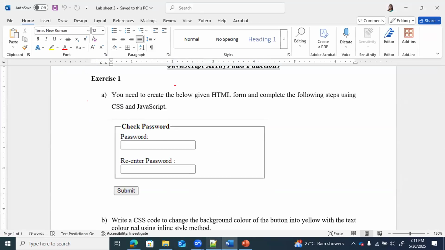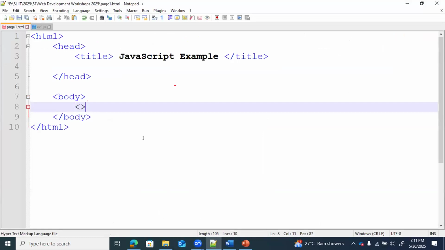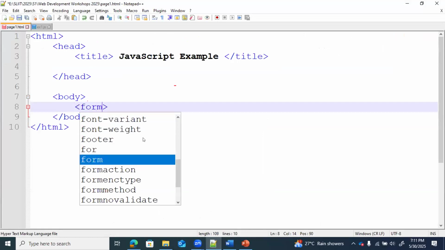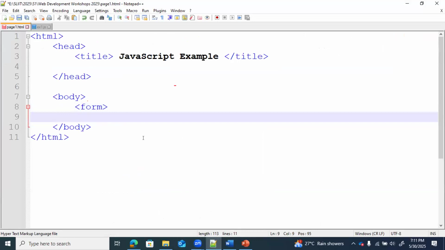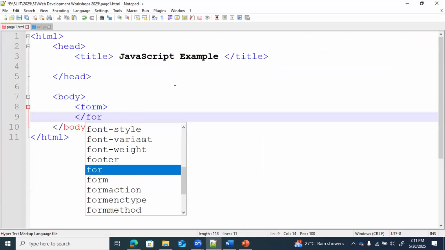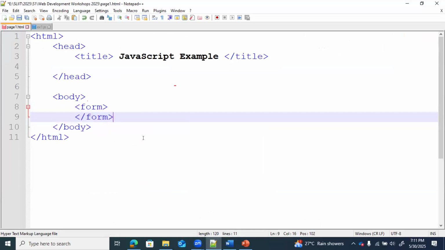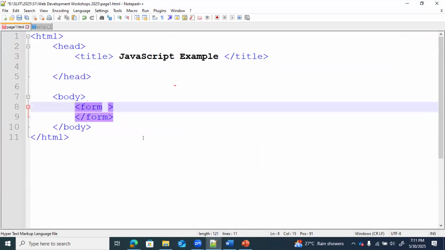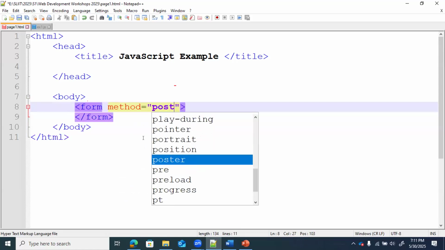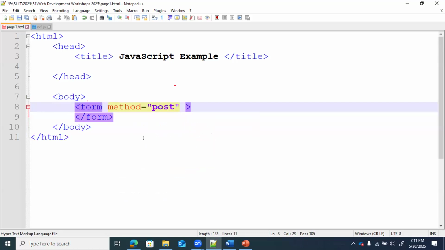Because I think last time we discussed what is a form and all, so then you know the meaning. So form element, opening tag, and the form element, closing tag. And then the form element is having two main attributes. One is the method. We have to tell whether we are using get or post method. So I will say it is post. We have discussed the differences last time. And then the next one, action.